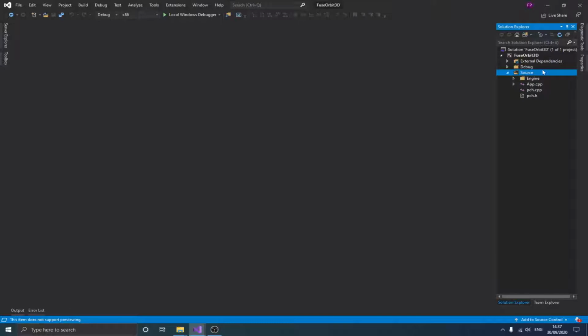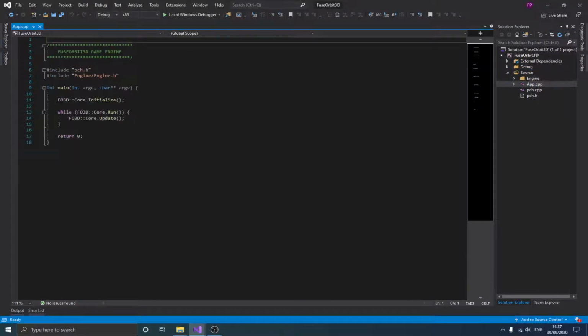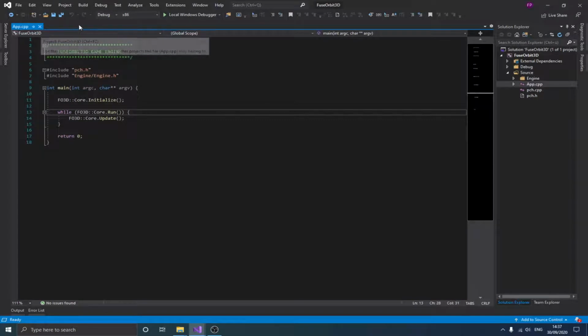At the root of your source directory, you want to create 3 files. The first one is going to be app.cpp, where you want to define your main function. I'm going to be talking about this couple of lines of code in a couple of seconds. We're not going to be writing that much code in this video. We're just setting up some important things. You could call it main.cpp or program.cpp, it doesn't matter.